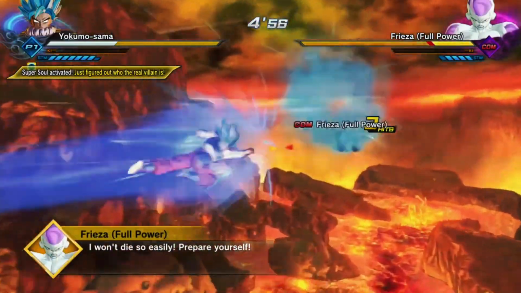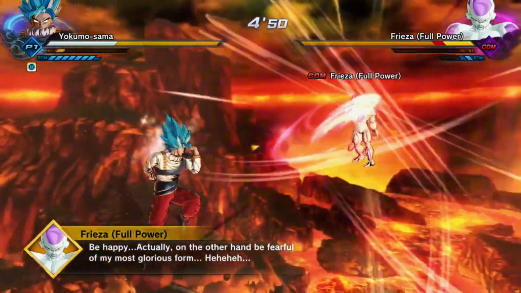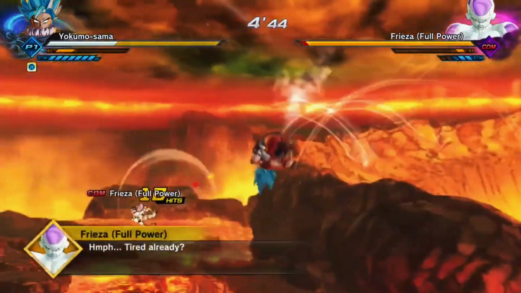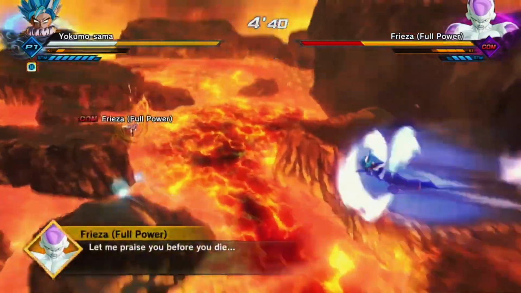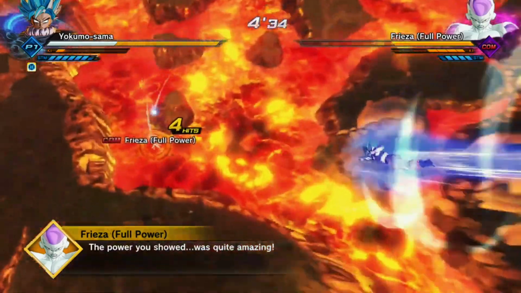Prepare yourself. So what you want to do is fight Frieza. And when you fight Frieza, you're going to want to fight 3 time patrollers that are going to come along, and they're going to be holding Dragon Balls, hopefully. It's not a guarantee that they will be holding one. Sometimes it doesn't happen, but we're just going to show you guys today.